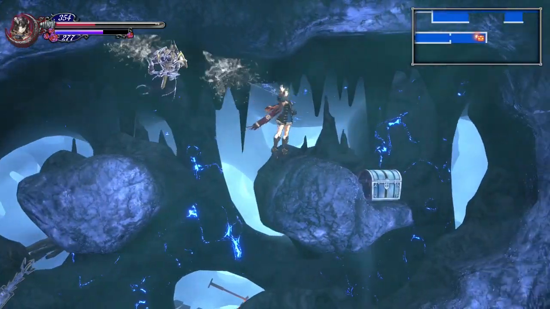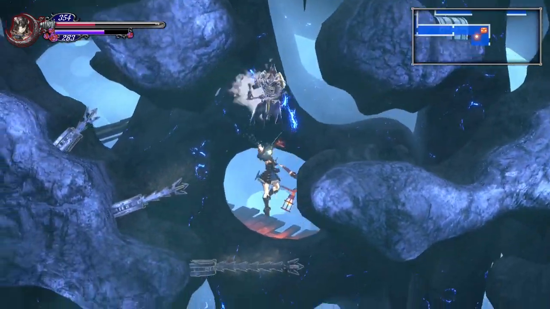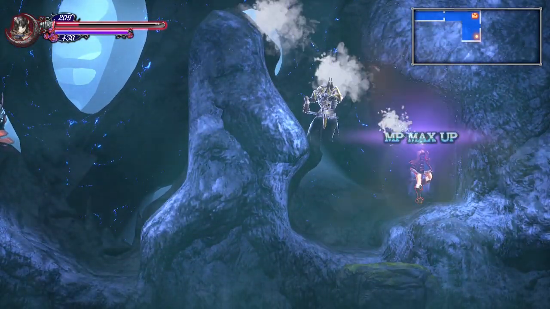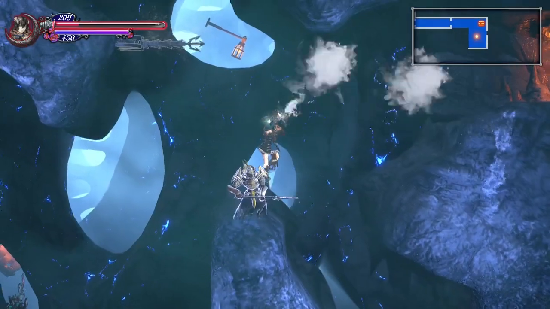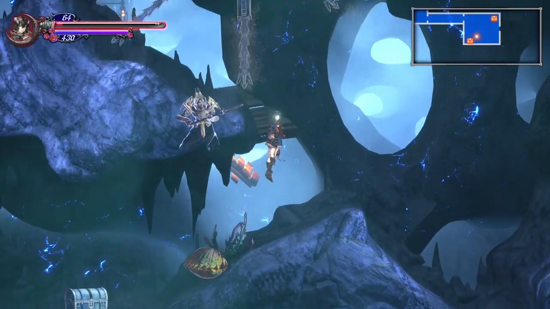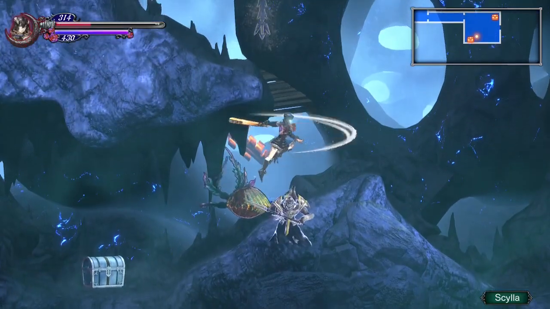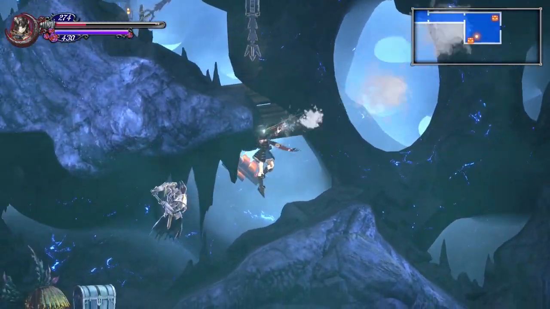Not so bad. Chest we can't access. Spike. More spikes. Door there. Good. Oh, there's that MP max. Thank you. Okay. Up there. And wait, no, enemies blast. Oh dear, oh dear. Oh, no, we're gonna die. Two sponge cakes. No, stay away from the spikes and the enemy and oh, that is a terrible spot.